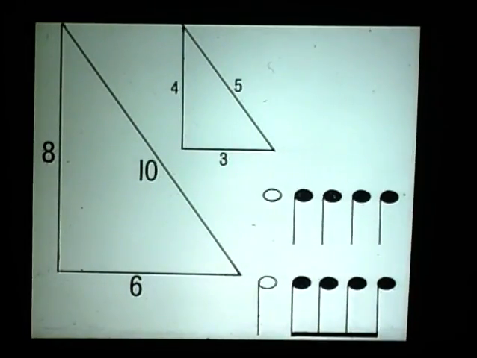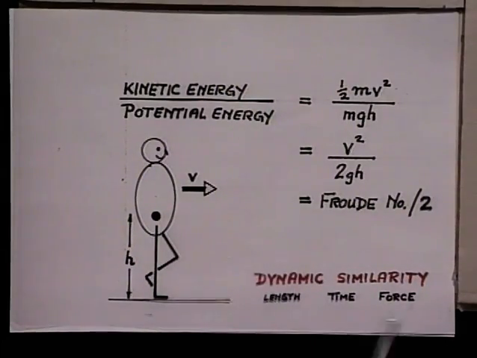But there are other kinds of similarity. Look at those two musical rhythms. A long note followed by 4 short notes. We can make those two rhythms identical to each other simply by changing the scale of time. That leads to a more general concept. The concept of dynamic similarity.